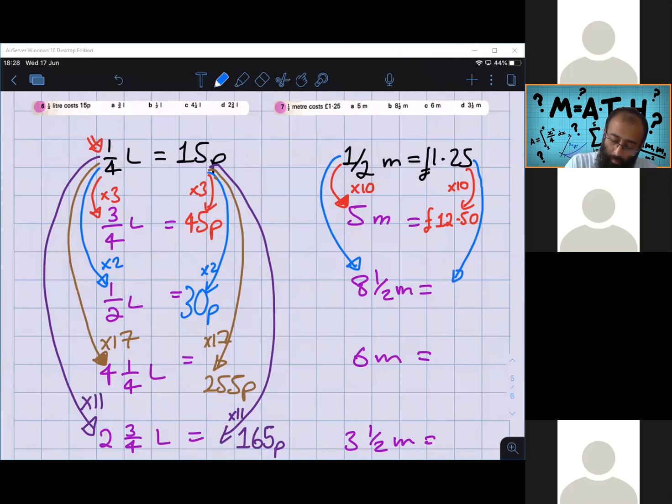Because in 8 there are 16 halves. And then you got an extra half that makes how many? 17. Okay, now can you see what I've written there, annotated? Yeah. Or you can change your 8.5 mixed fraction into a top heavy fraction. So you do 2 times by 8 is 16. 16 add 1 is 17, which is the same answer that Aliza just gave us.